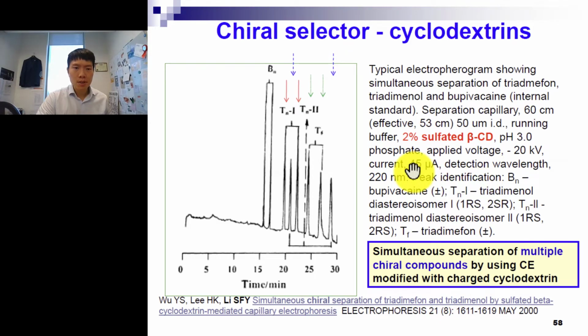Okay. So to summarize, you can always look carefully at the signals to see, okay, do you think that this is for enantiomeric separations, right? Did they use CD? Then you need to look at the data and information. Oh, okay, this is 2% sulfated beta-CD. So look out for this beta-CD as a guide, right? To elucidate if these two are enantiomeric forms or totally different substrates.